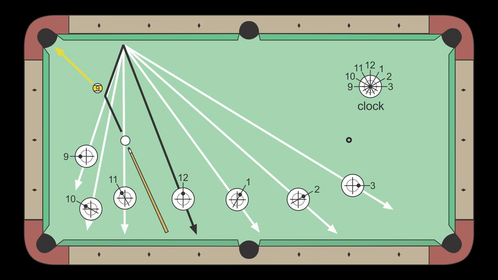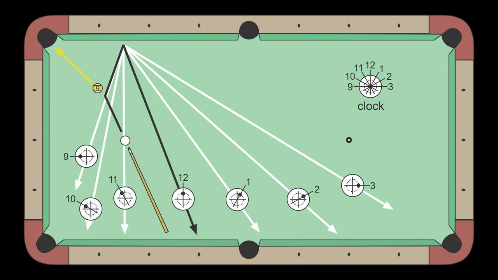Another useful side spin drill is the clock drill illustrated here. The goal is to pocket the ball in the corner using tip positions at every hour of a clock face between 9 and 3 o'clock. This creates a wide range of side spin, resulting in a wide range of final cue ball directions.